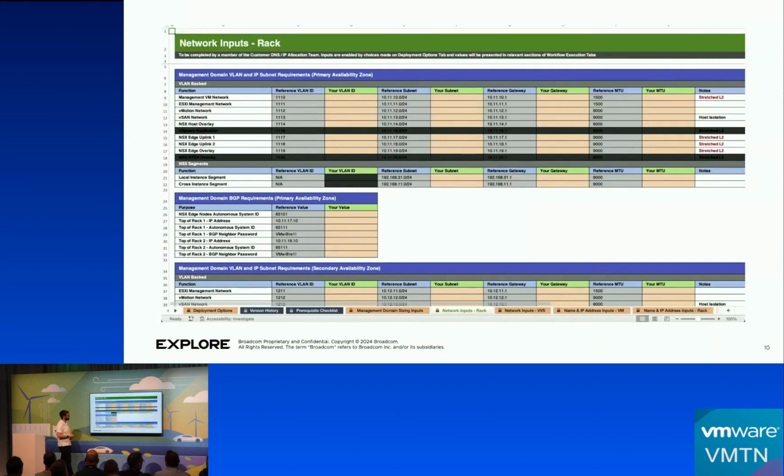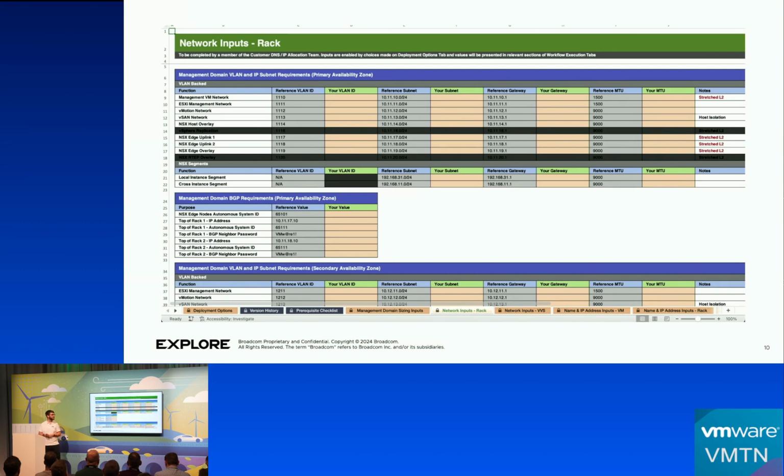And the last thing that I want to highlight with this Excel sheet is, for example, if you want to know how many VLANs you need, what the CIDR for the management network is, and this kind of stuff. In the orange column, you put your value, but the gray column is the extract from the VVS recommendation.